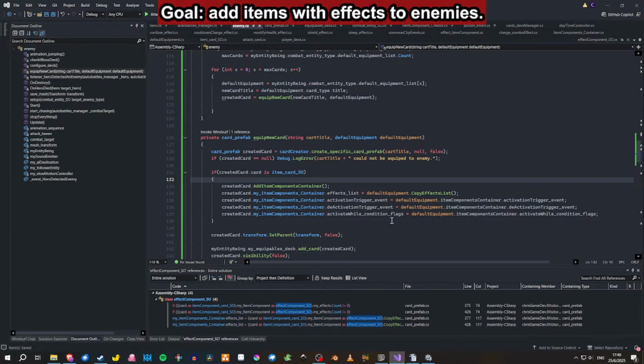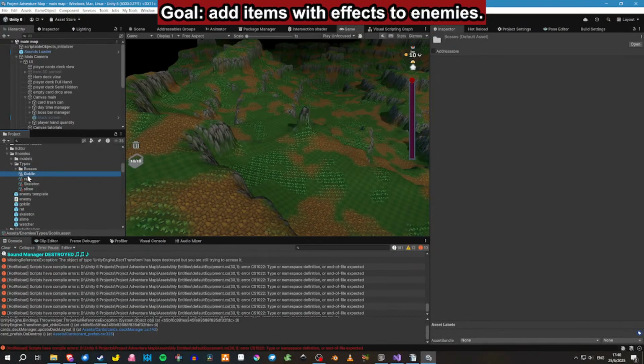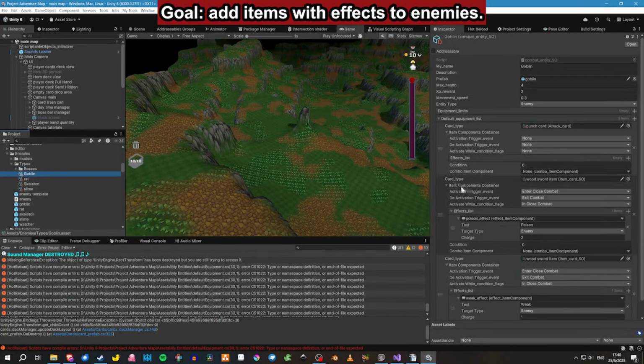The activation while. What else do I need? So I have these three.